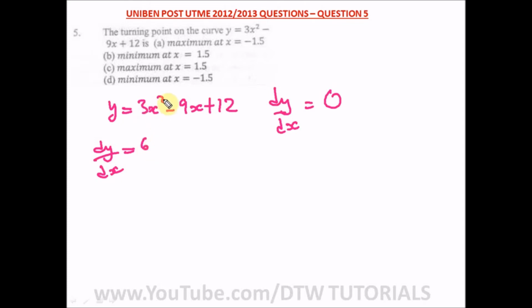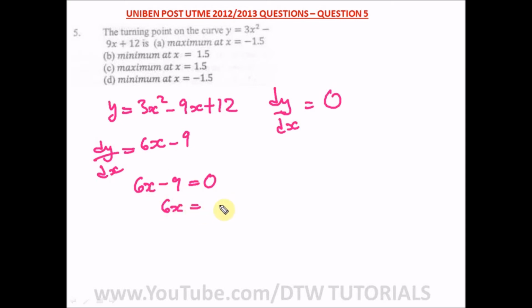Okay, so here we're differentiating, so this will be what? 2 times 3, that is 6, and you minus the power here, so that will be left with what? x. And here we have minus what? This will just simply be 1 times 9, which will just be 9, and 1 minus 1 is 0, and x raised to the power 0 is 1. So that's why we have 9 standing alone, and differentiation of just a number is what? 0. So this is what we'll get. So definitely we now have to equate this to what? 0, since at turning point the dy/dx is equal to 0 on the curve. Okay, so we have 6x minus 9 equal to what? 0.